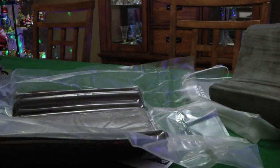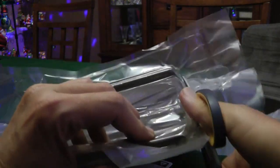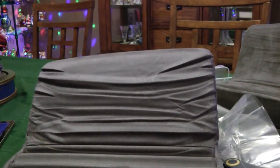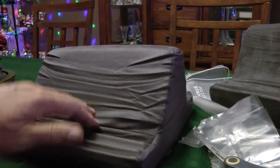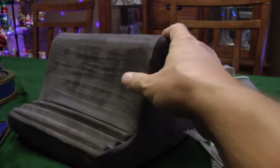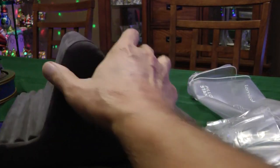So we'll open it up — this is what it looks like. I'm going to take a pair of scissors and cut this open. As you can see, it's already expanding fairly quickly. It'll take about a minute or so to completely open up and get a majority of the wrinkles out. This is what it looks like when it's all done — it's not wrinkle-free, but who cares? It's very nice material.